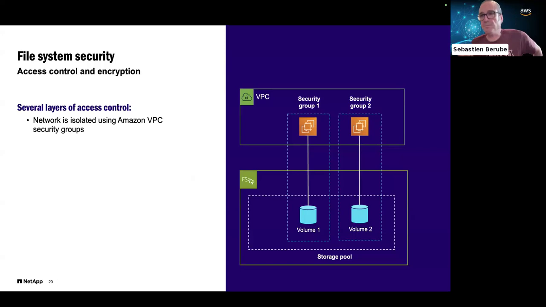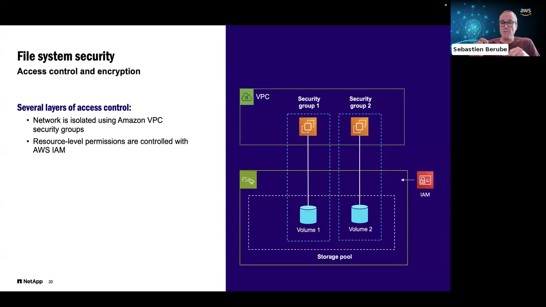Security groups, think of them as a firewall rule that you apply across a number of different network interfaces. Those network interfaces can be attached, in our case, either to the EC2 instances that are accessing the file system, or we also apply those same security groups to the interfaces that are provisioned with the FSxN file system. So that provides you with that level of protection, that control which IP can access which resource within your network.